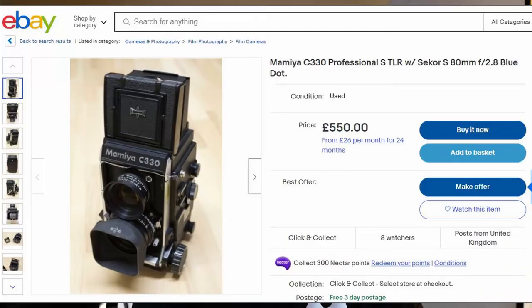For higher end twin lens cameras like the Mamiya C220 and the C330, you can be looking at up to £300-400 for one of those. They are very nice twin lens cameras with changeable lenses. So Mamiya actually introduced a lens system for their twin lenses, which is interchangeable. So you can take the whole viewing lens and the photo taking lens off and mount a different focal length on there, which is a brilliant idea, and I don't own one of these.